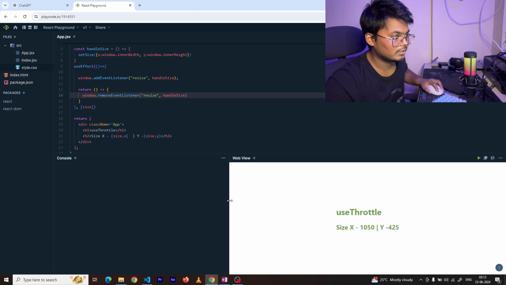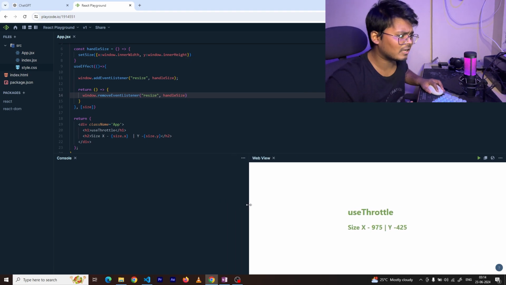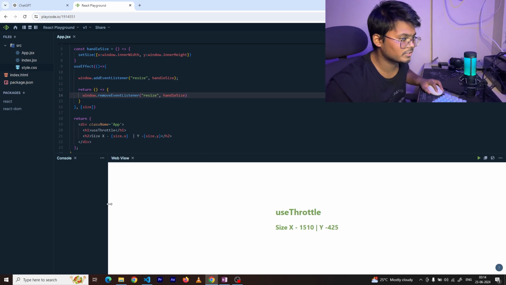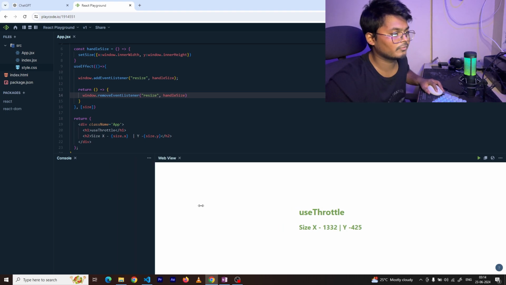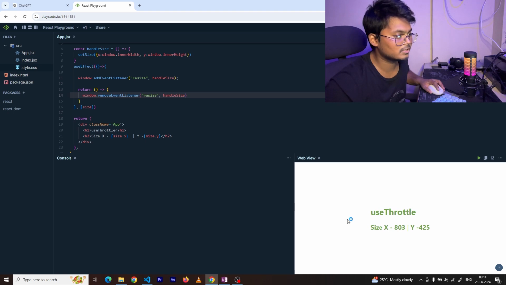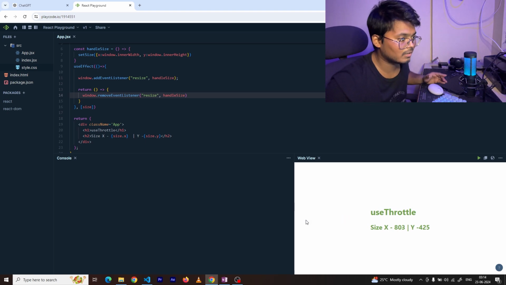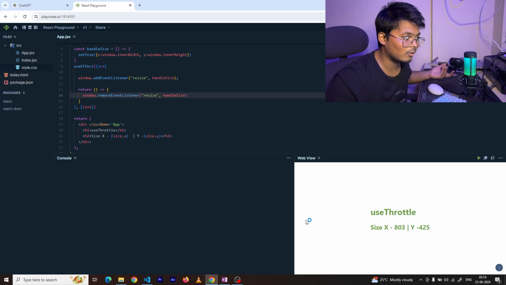Let's trigger this. Yeah, you can see that it's very fast. For example, I'm just resizing it to this. It's already 1510, the width. Inner width is 1510, and as soon as I come to this, it's 803. Now imagine, what if it was not only just a number, but it was actually making some API calls.